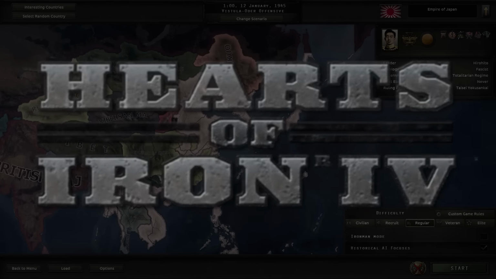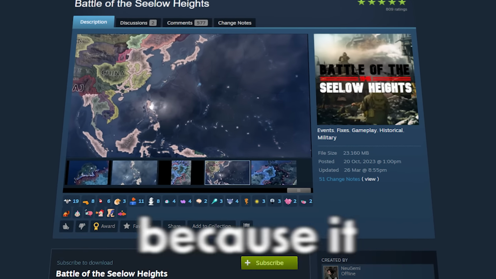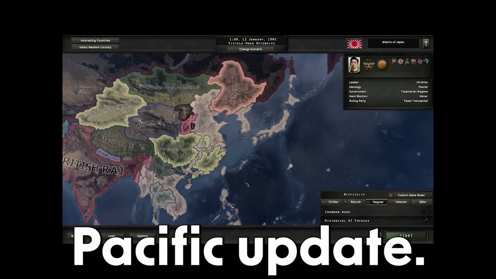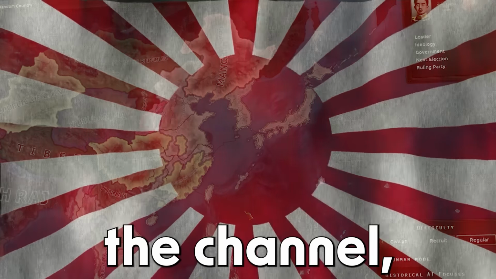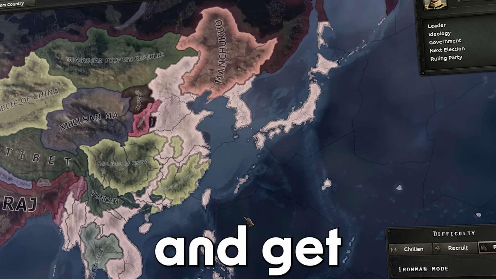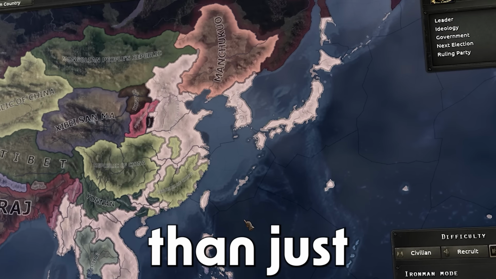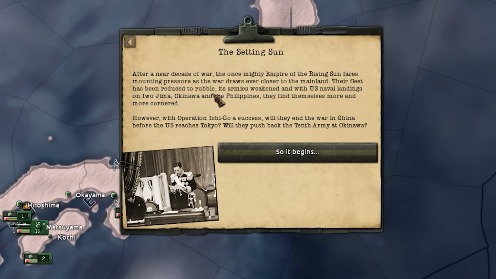Welcome back to Hearts of Iron 4, and we are back on the Battle of Seelow Heights mod because it has had another Pacific update. So we played Japan and won previously on the channel, but this time we're going to see if we can restore the Japanese Navy and try and get naval supremacy rather than just relying on subs and naval bombers. The setting sun. Oh, it's been a while since we have been on this mod, but I do love a bit of Seelow Heights.